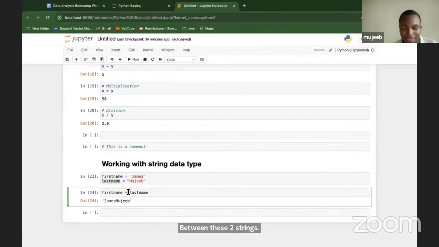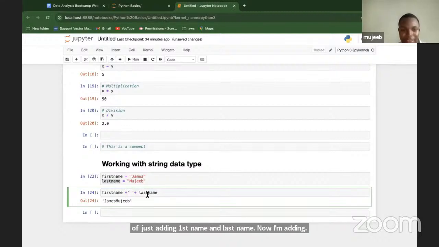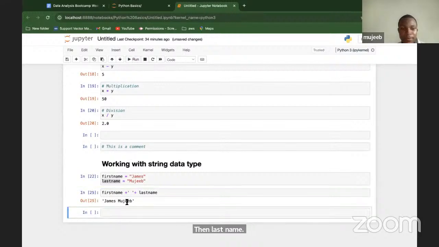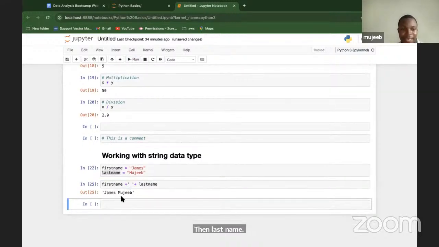What we need to do is just create an imaginary empty space, then add plus sign. So now I'm doing two operations. Instead of just adding first name and last name, now I'm adding first name, imaginary empty space, then last name. So here I have the outputs. Full name, James Mujib.